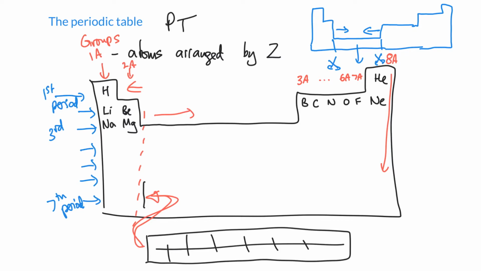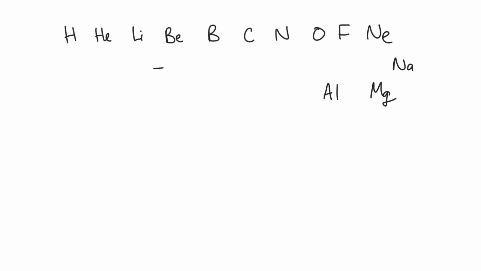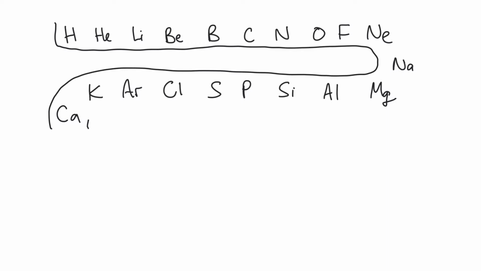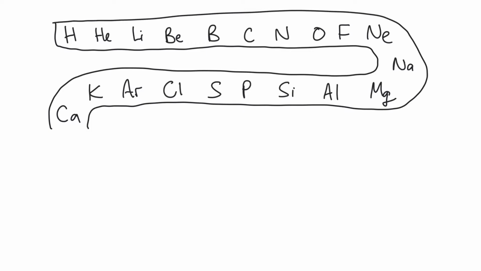We call them that because if you imagine lining all the elements up in a row, so for instance, if I write out the first 20 or so elements, and I'll speed this up, so here we go. I'm going to imagine this is a sheet of paper, so I'm just going to draw the boundary like that, or it's a long inchworm. And so these are the first 20 elements of the periodic table.